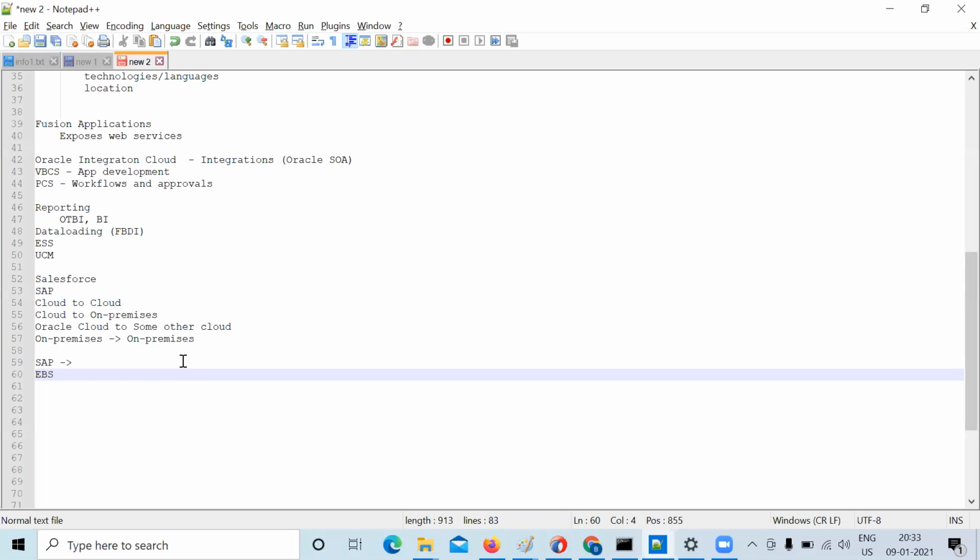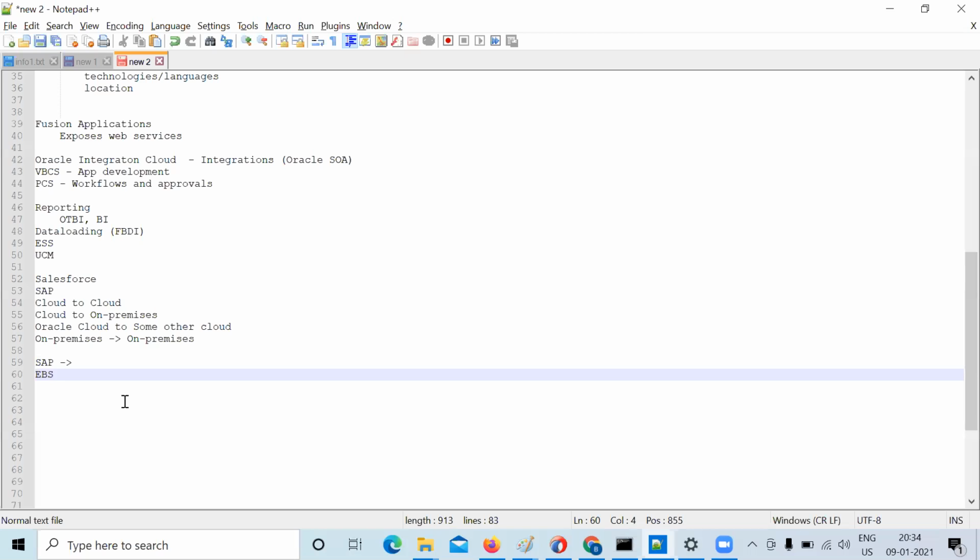So in that case, what will happen is you are going to run some agent in your enterprise, and that agent is going to provide a channel between the Integration Cloud and these applications. Why do you need that? Because Integration Cloud is always on the cloud. So that is the reason you still need to install the agent and run it. That is going to create the channel between your enterprise network and Oracle Integration Cloud. And then you are going to develop the integrations using Oracle Integration Cloud.